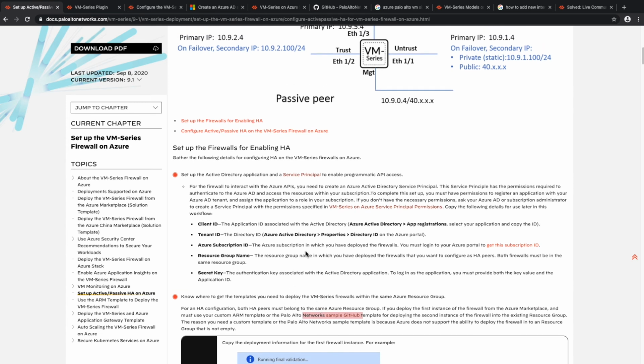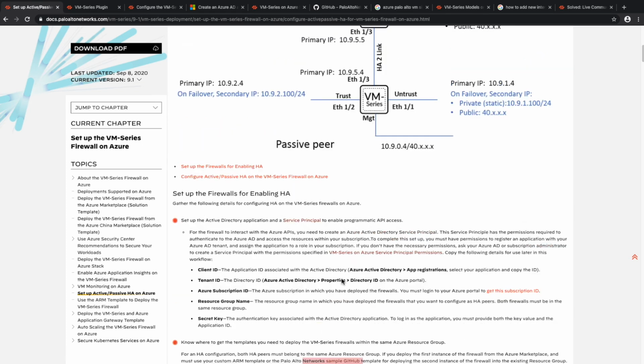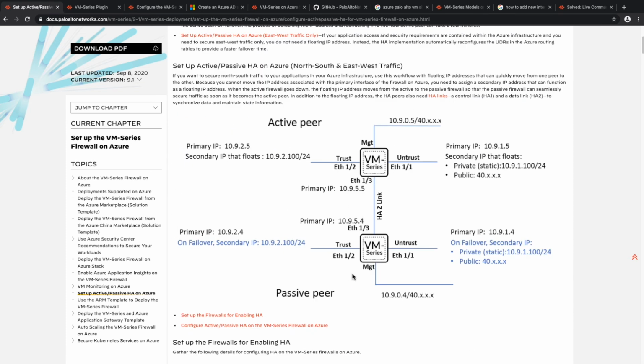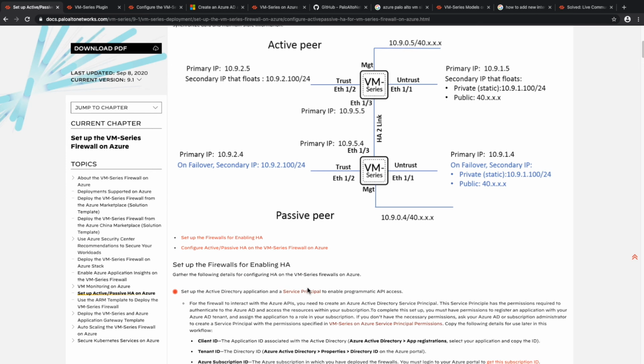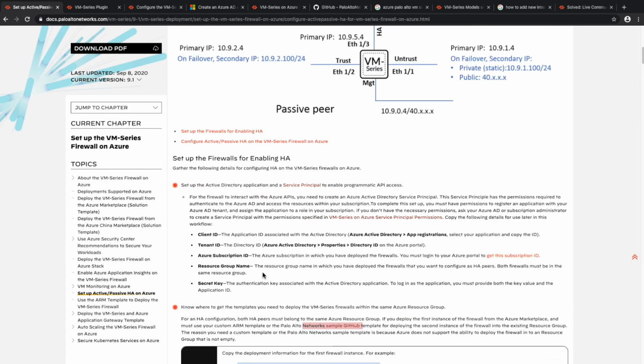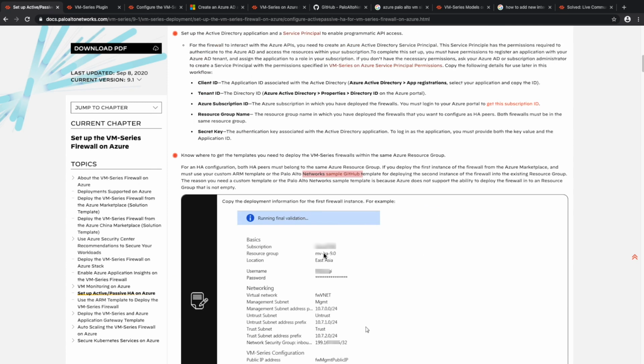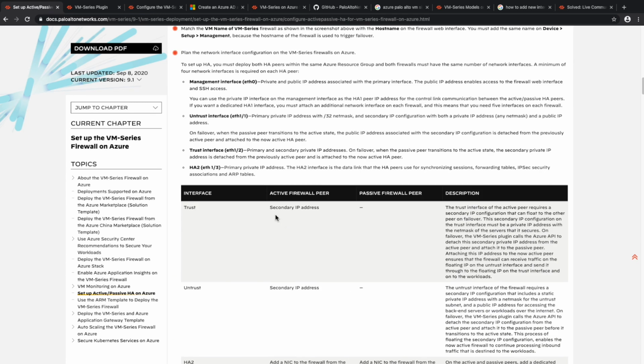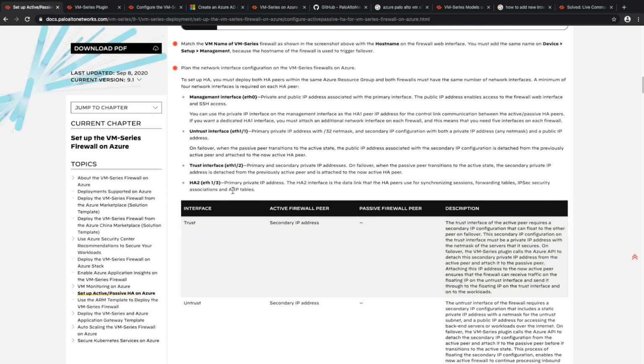Second one is about the licensing. Whatever licenses you select, make sure, because you might not be able to change the licenses later on after deploying the whole thing. You might have to redeploy the whole environment, change the licenses, and import the config if you had done all the config. That's the second thing. Third thing, when you deploy these firewalls, you will not have this HA interface.